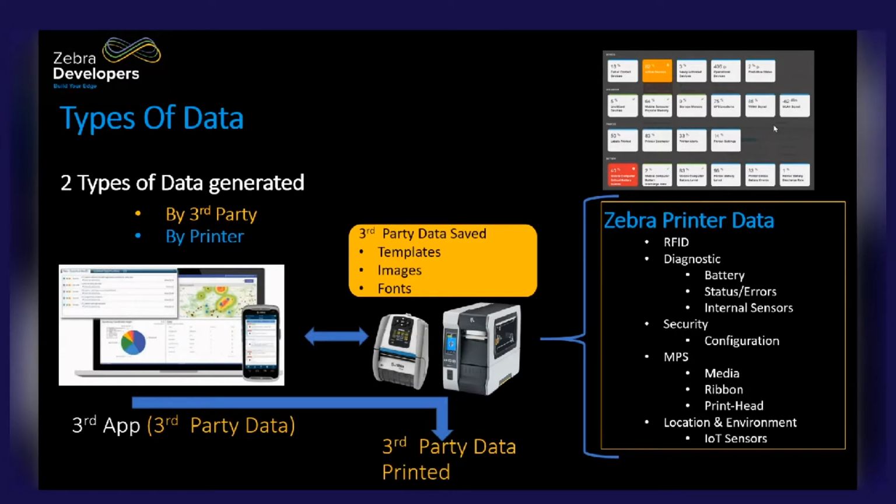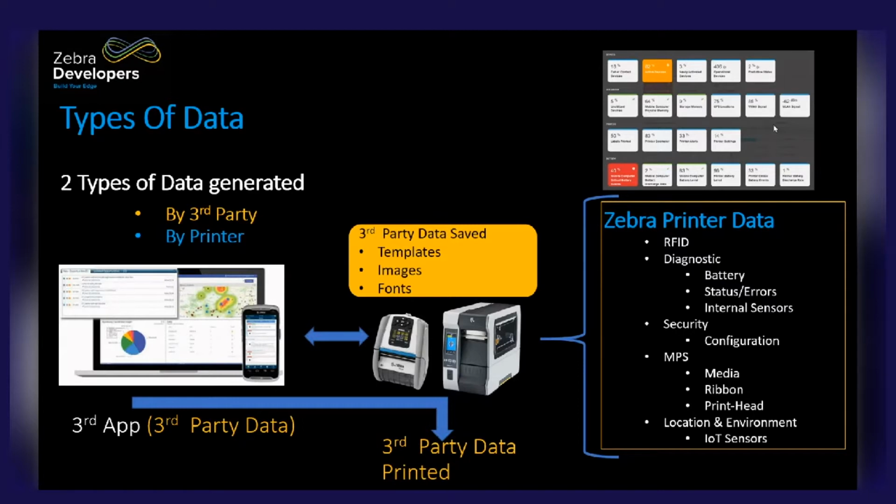You can send the data to the printer from a third-party app. So you can put all of the information, the receipt or label, on the application, and you send all of that data to the printer. The other way to do it, a more efficient and more intelligent way, is putting some part of that data into our printer. The way to do it is through third-party data that you can save as templates, images, and forms.